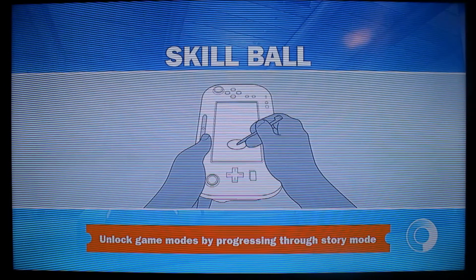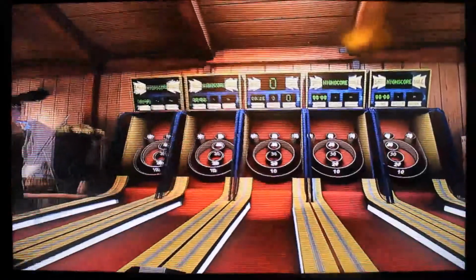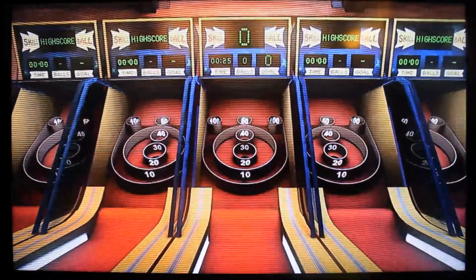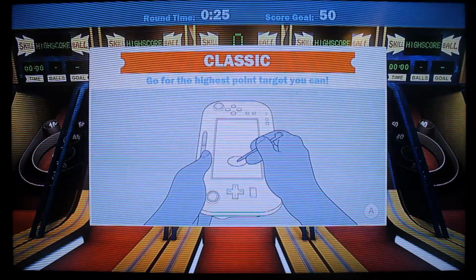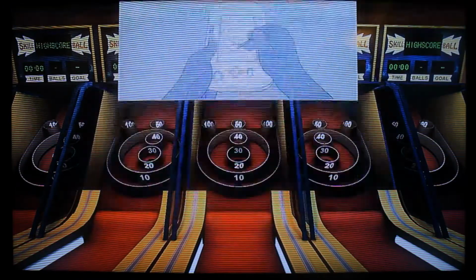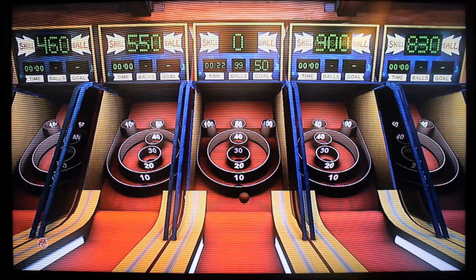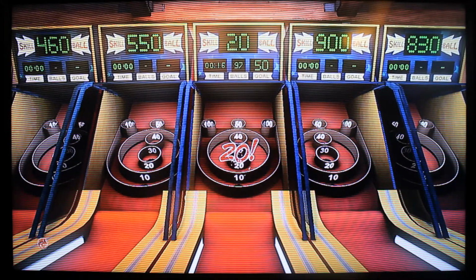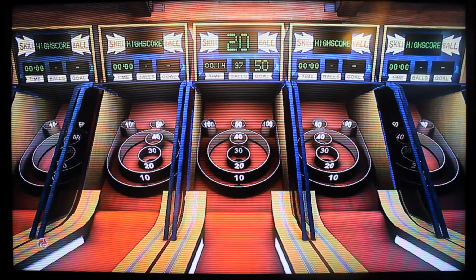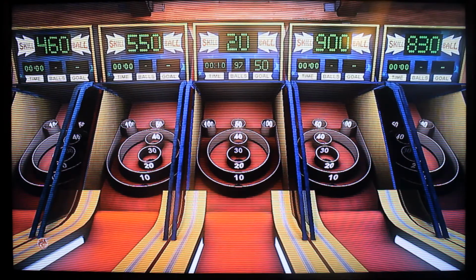Apparently you can unlock more game modes by going to story mode. Cool. Yep, it's ski ball. Definitely have to do that. You have 25 seconds. Yes, I understand how to play ski ball. No, this is lame. Slide it as hard as you can. Okay, that's a little better. You got 20. Your goal is 50. Wow, that's embarrassing.